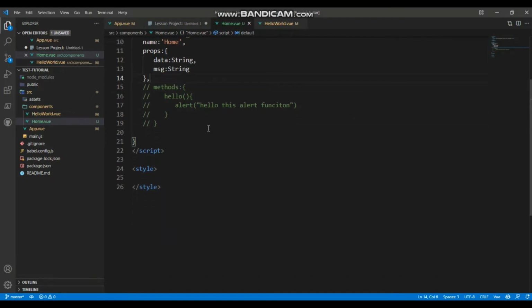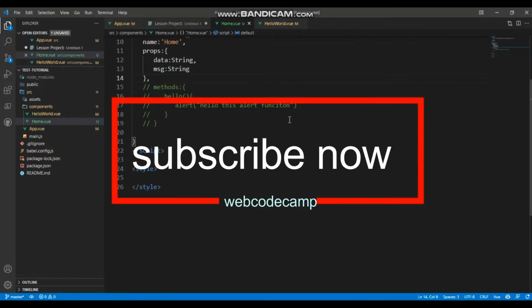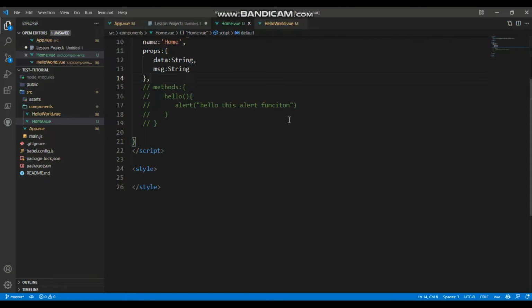At first, the v-if directive is attached to an element in the template where we want to do conditional rendering. It is similar to a regular JavaScript if statement, in that it evaluates a true or false condition. If the condition proves true, then the element will be rendered, or if it is false, it will not be rendered. So we'll check this: if the number data property is 0, then only render the element.